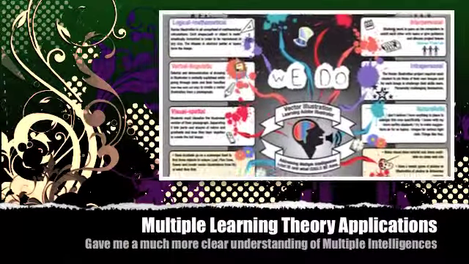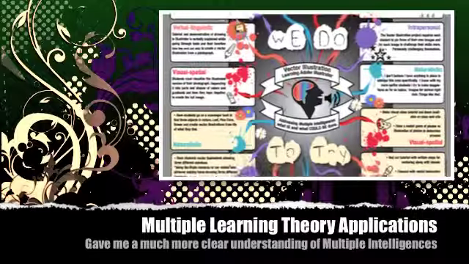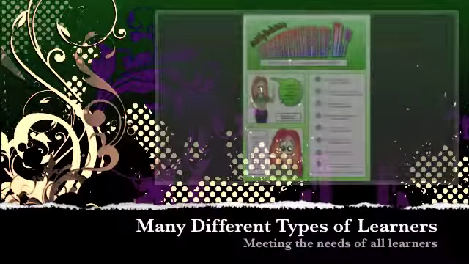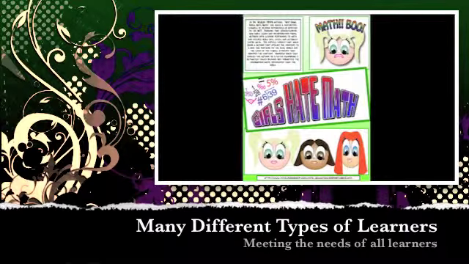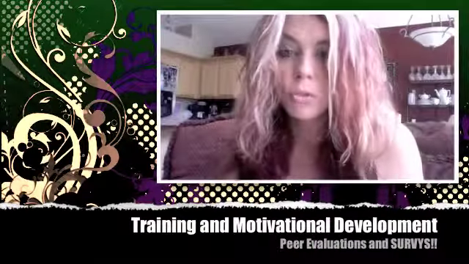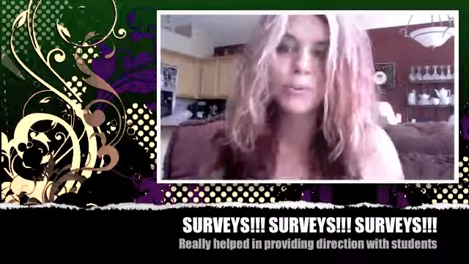Forming a stronger understanding of multiple intelligences and using mind maps to structure my lessons to address all learners was extremely useful and made me more aware of how I delivered my units. This led to how we determined to involve peer critique into the writing unit, using peer evaluation as motivation, not to mention how amazing our student surveys were.